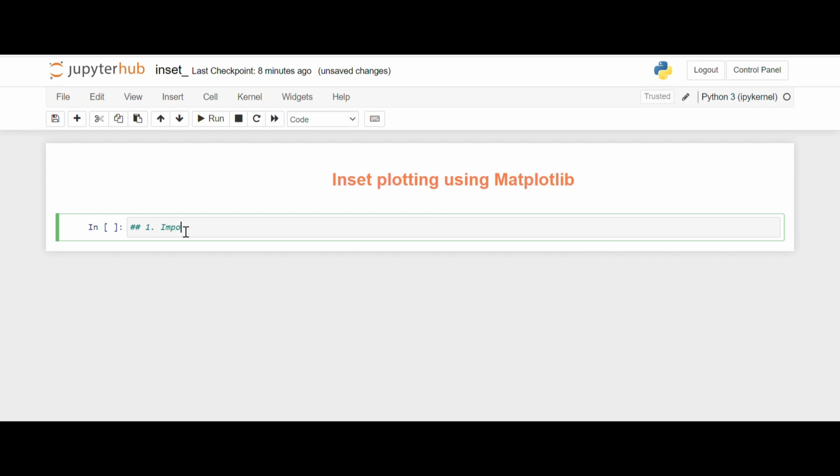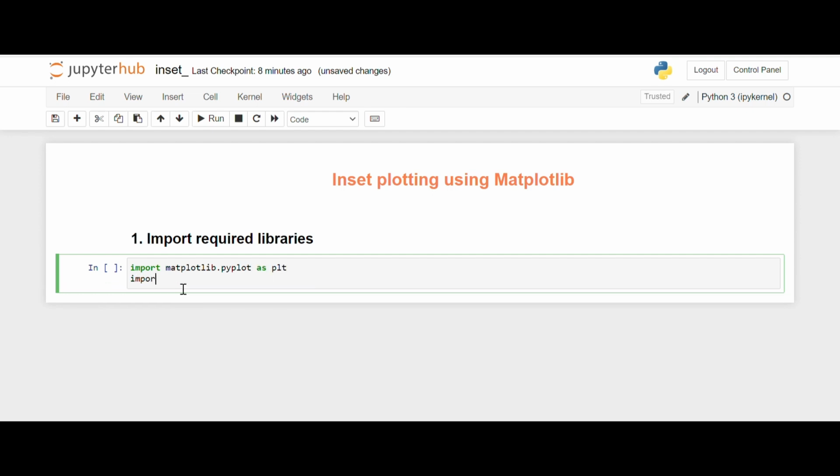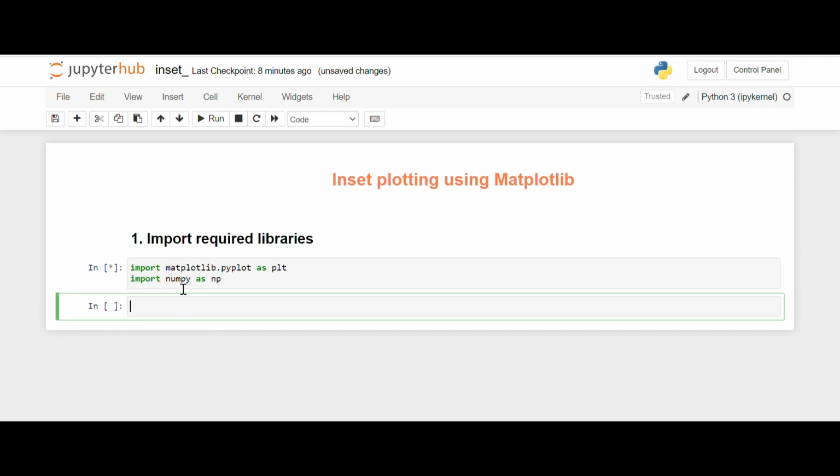So I need two libraries. So import matplotlib and NumPy. So these are my two libraries.